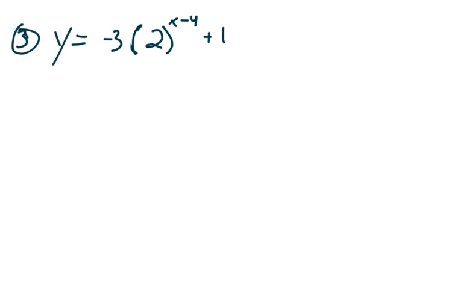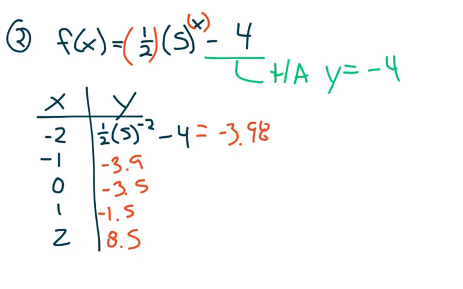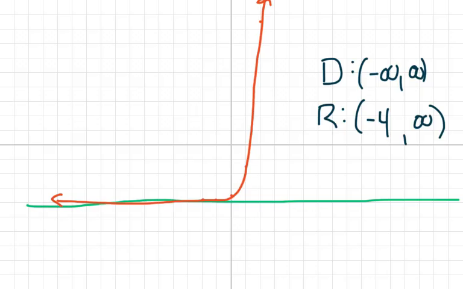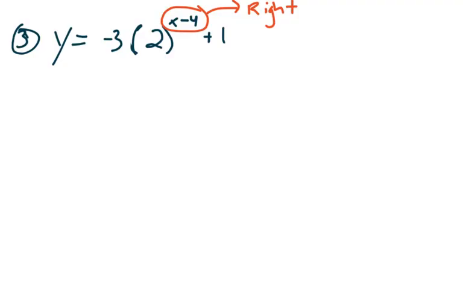So now here's one of the times that we're not going to pick negative 2, negative 1, 0, 1, 2. And the reason is this x minus 4 is telling us to move our graph to the right 4. Because remember, it's opposite whenever it's with the x when it's inside the function. Now you could pick negative 2, negative 1, 0, 1, and 2. But remember how on our previous example, these two were super duper close to each other? That's what's going to happen to all of your points, and you're not going to get much. By picking these certain points, you want to get the center of your graph.